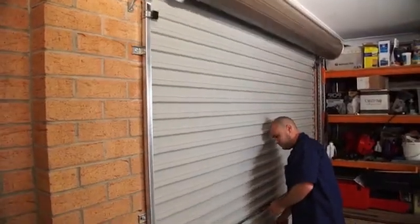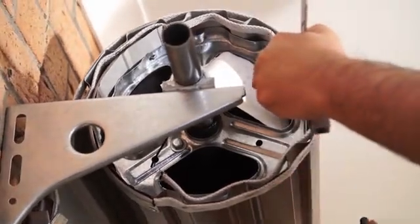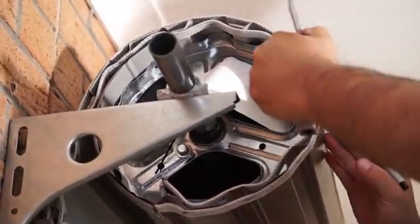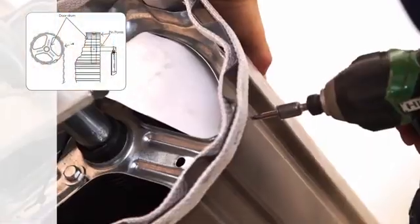Check the door rolls up neatly and is square on both ends. The door is now ready for pinning. Close the door fully, then roll the door back 1/3 of a turn. Mark and drill 2 holes into the valley of the curtain on the drum wheel as shown.